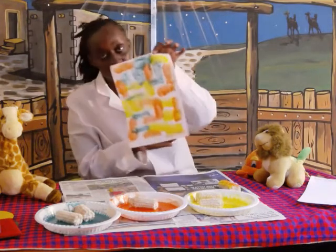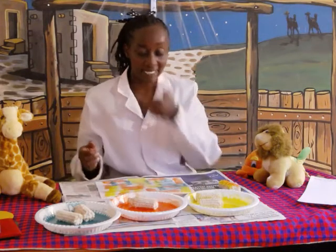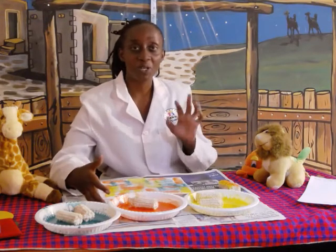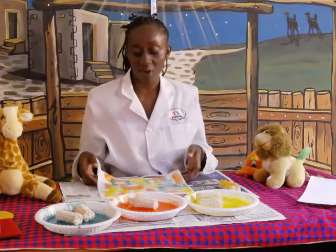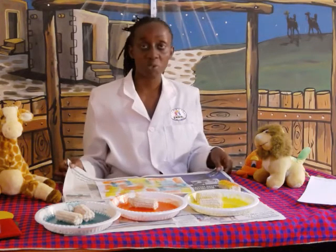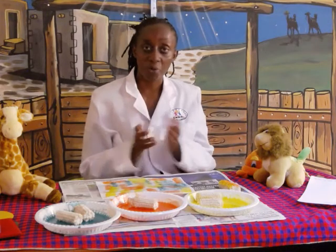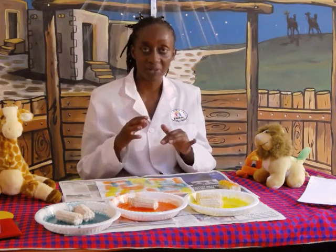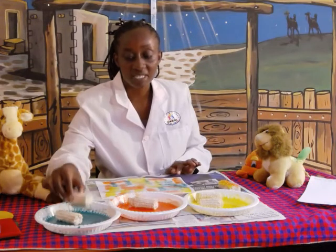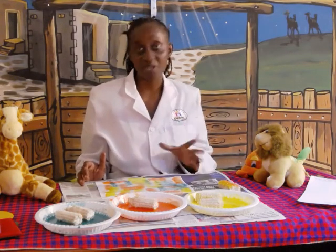I'm done with my cob printing. Let me lift the paper and you'll be able to see different patterns. If you're at home, you're going to do that with the paint. And then remember to tidy up, wash your hands, and remember to squeeze out the excess paint. You're going to let it dry outside. Make sure you tidy up the place, like this with newspapers. Make sure you return them nicely and keep them safely. Remember to wash your hands and not put your hands in your mouth. Remember to put these ones away nicely so that maybe you can use them next time. So till next time, continue having fun, and send me your maize cob printing!